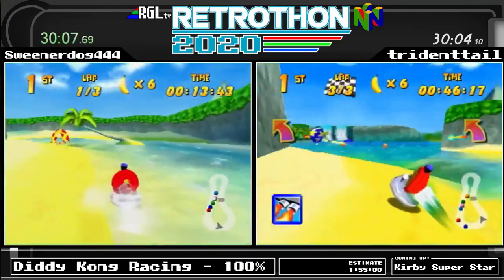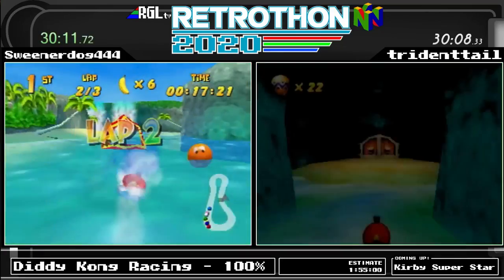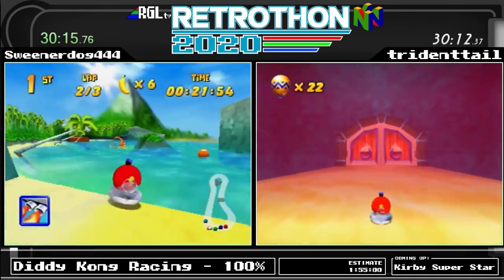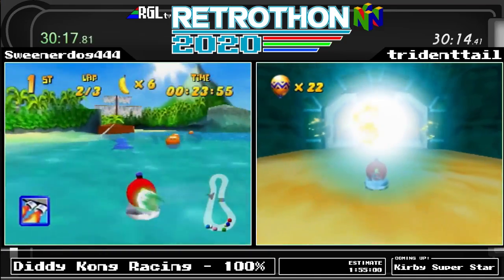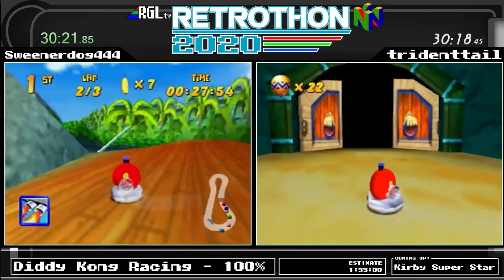Menus in this game are kind of weird, but you can buffer your inputs everywhere in the game. So I'm trying to press down on the stick, and if I do it too fast, it might only go once. Which is definitely what happened there.